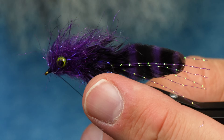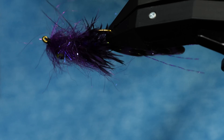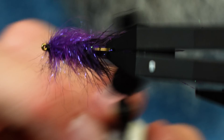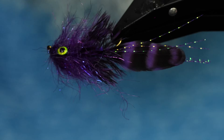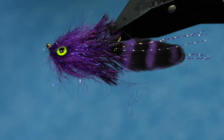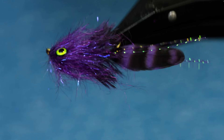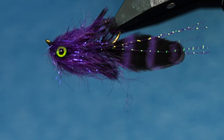We'll throw a whip finish in there, then brush it out. I caught a little piece of flash in there - get out of there. Imagine that I'm gluing this up with whatever glue you like, then we'll rough it up. Look how cool this looks - mess with a bunch of different colors on this bad boy. Look how that sits in the water - Brigham's looking at it like he'll bet it tastes like a grape Skittle!